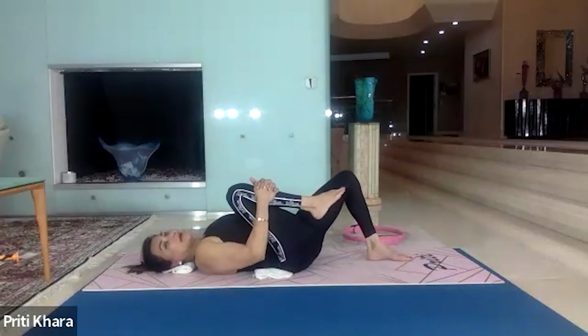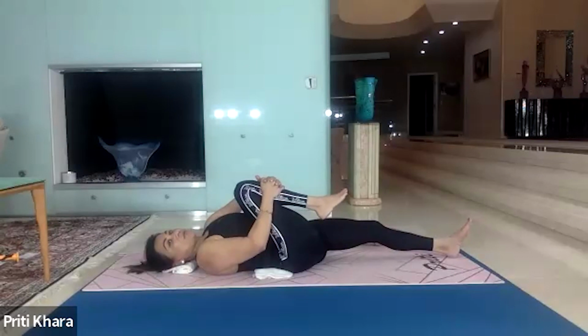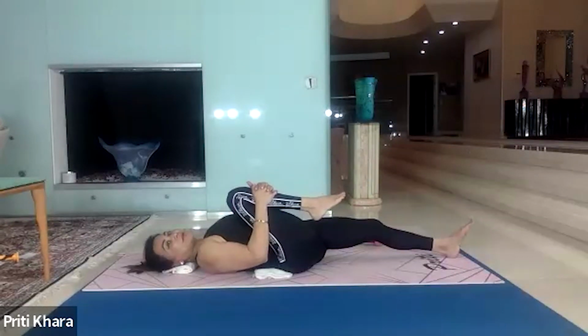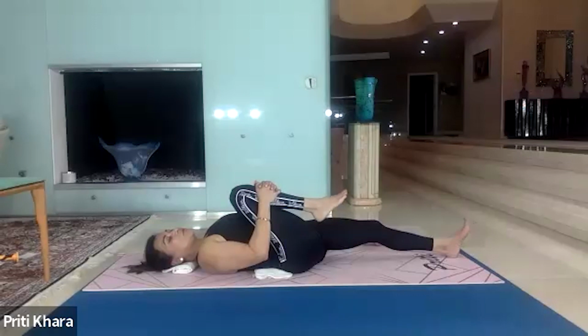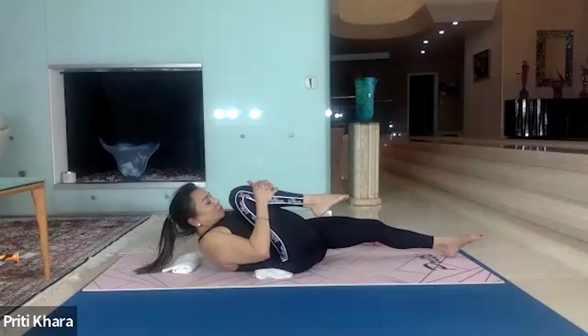Bend that knee and interlace your fingers. Straighten up your left leg. Now, bring it towards your chest. Hold it. Take a deep breath in. When you breathe out, you're coming up to kiss your knee. Ready? Feel the stretch.